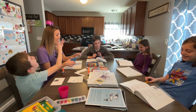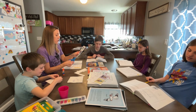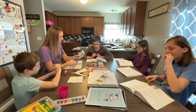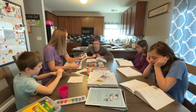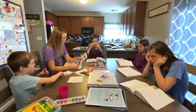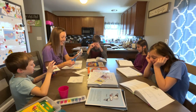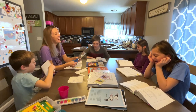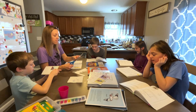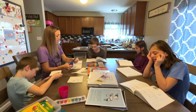So, carpe diem. Luke, will you read what it says about carpe diem there in your book while I'm cutting this out, please? From one of Horace's odes. So it's an ode, I guess it's a poem. Okay, so continue. Carpe diem can be interpreted to mean make the most of today. Take hold of the day and use it well, for tomorrow is not promised to you. Today is all you have.